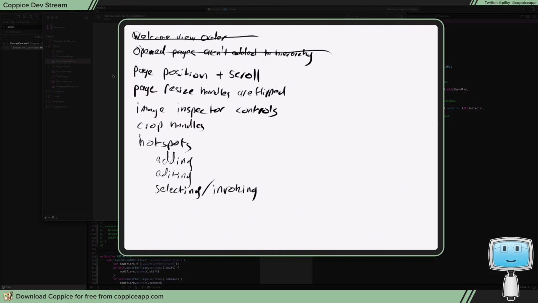So, where were we? Page position and scroll. Page read handle flipped. That one's just down. Image inspector controls need label.